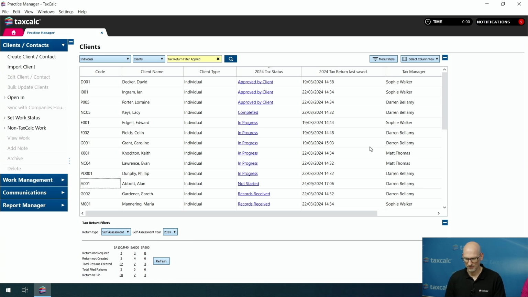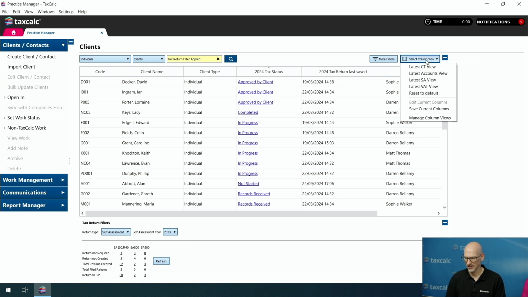not really moving. Now, in my Excel spreadsheet, I had a separate tab on that spreadsheet for each of the services that I provided. So I had one tab that monitored all my personal tax returns. I had one tab that monitored all my companies, both for filing those accounts at Companies House and doing the corporation tax return. And then I had a separate tab for VAT, separate tab for payroll, lots of different tabs. So we can replicate that here, if we want to, by saving this view that we've created on screen.